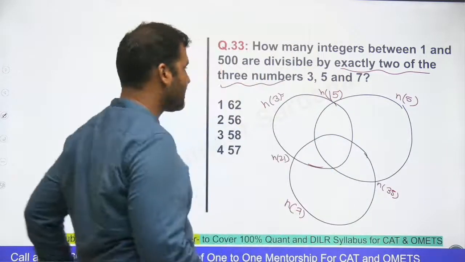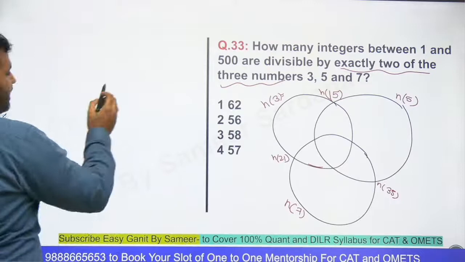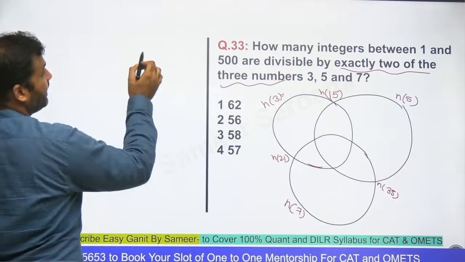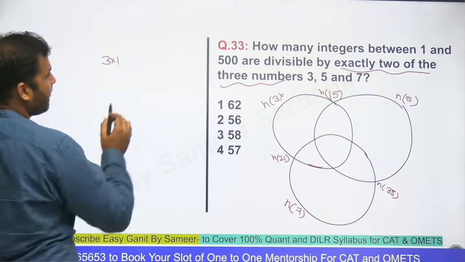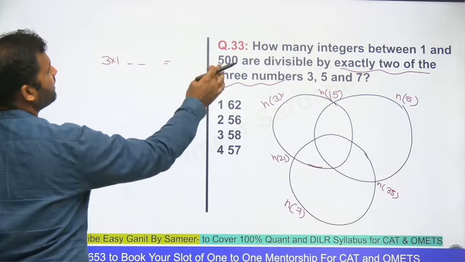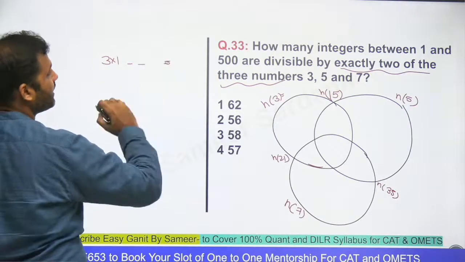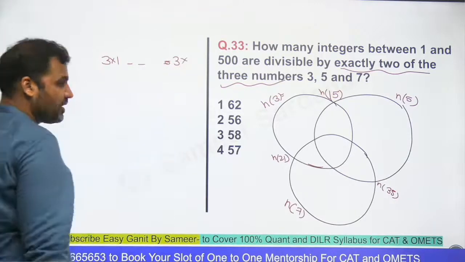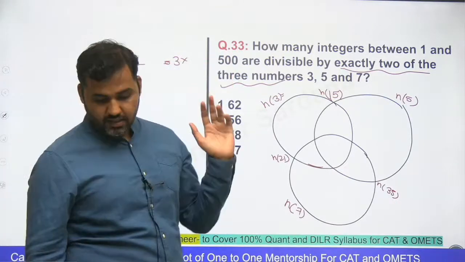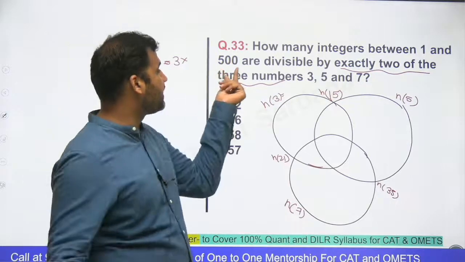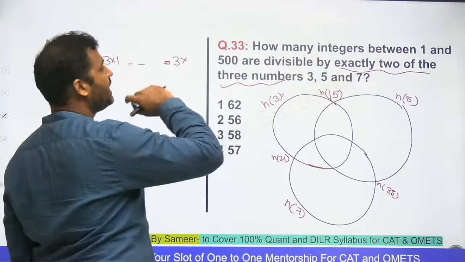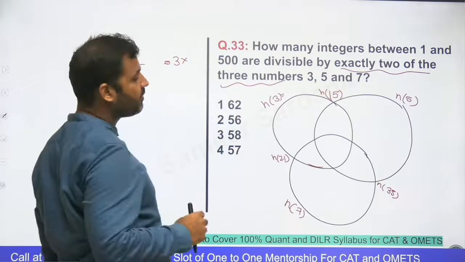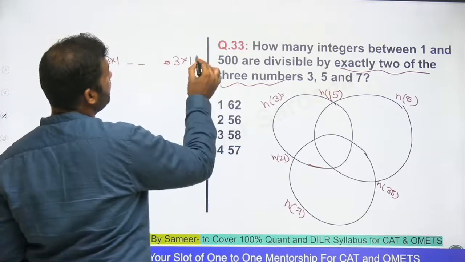बताओ बच्चों, what is a value? देखो बच्चों, every third number is a multiple of 3. तो 3 का पहला multiple 3 into 1 है. 500 को अगर मैं 3 से डिवाइड करूं, और आखिरी नंबर देखना है, 500 को 3 से डिवाइड करने पे 2 का रिमाइंडर आता है, तो 498 would be the last number which is a multiple of 3, which is 3 into 166.